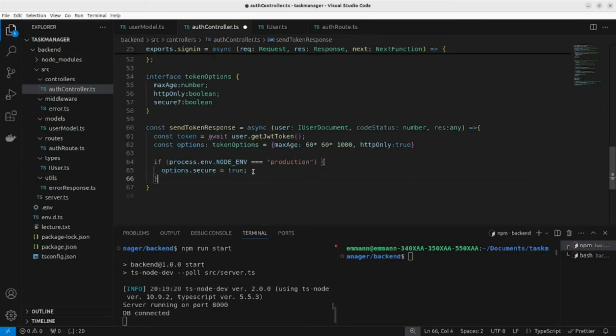So this is what the code says here: if we are in production mode, we're gonna update secure to true.